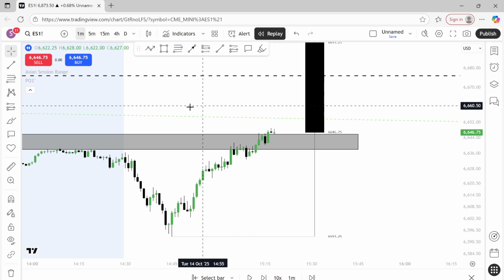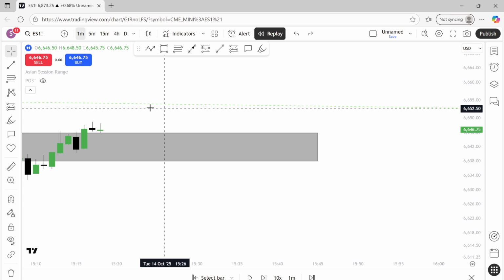I think people, it's not that they overcomplicate. You can only have scenario 1 and scenario 2. In this case, scenario 2 played out because we had break, we had retest, then we headed higher. In this case, the retest only took 1 candle. Sometimes it can take 1, sometimes it can take 10.